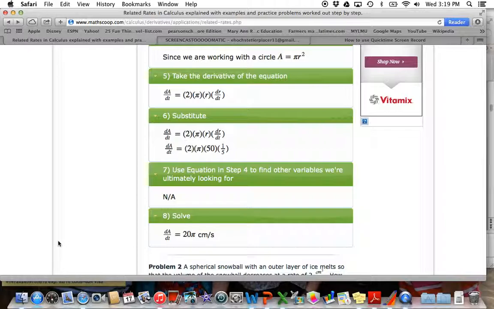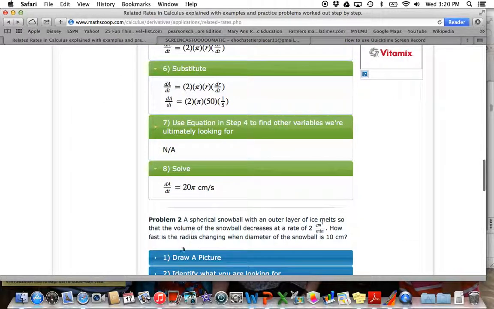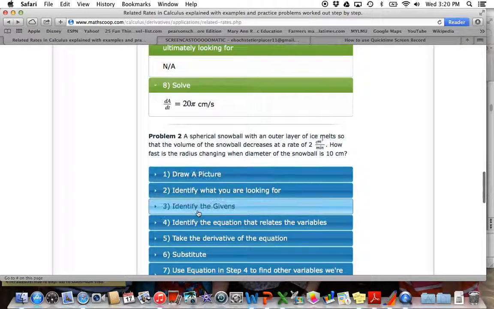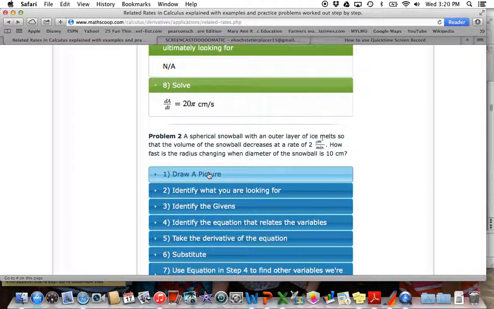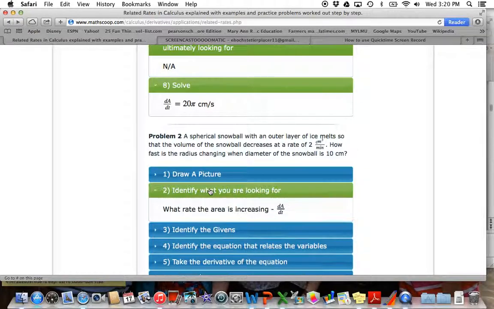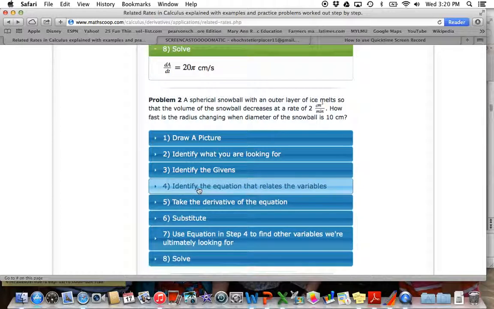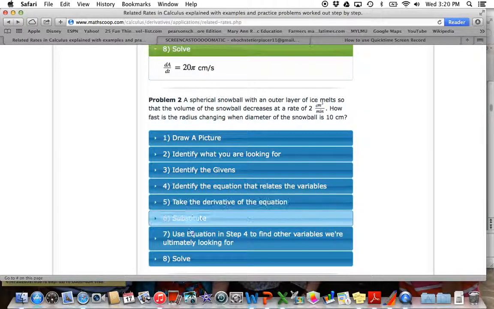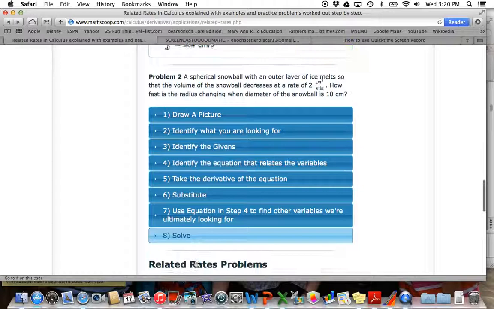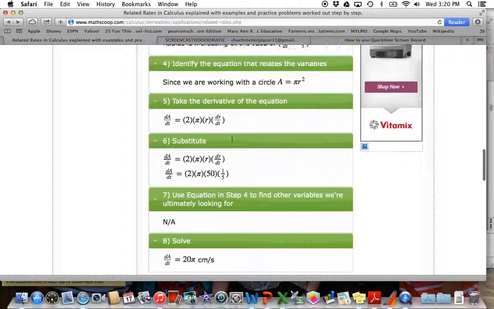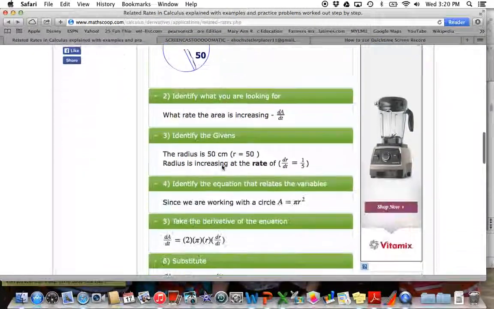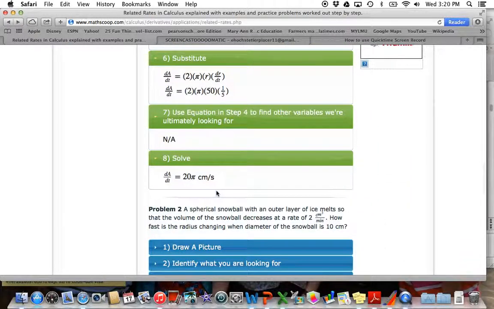Okay, that is all I have for you. Again, you can go to this website. You could do problem number 2. The answers here for problem number 2 are not correct. It's the same answers as above. Well, the picture is correct, but then here we're not talking about area. So if you want to do that on your own, you could. I can check it. You can email me and I'll check it for you. But just remember, these are not correct. Problems 2 through 8 come from the problem up here, problem 1, so you'll be doing it blind.